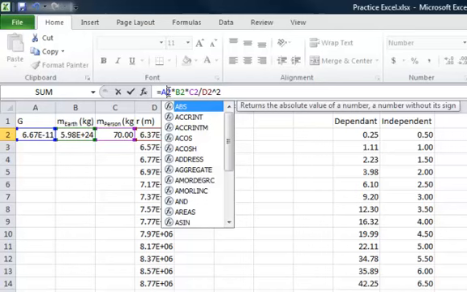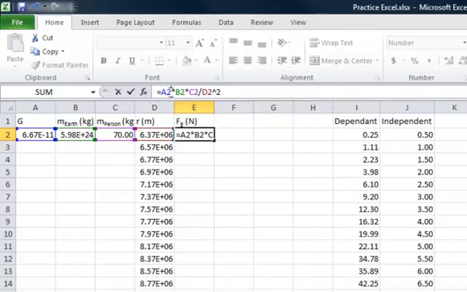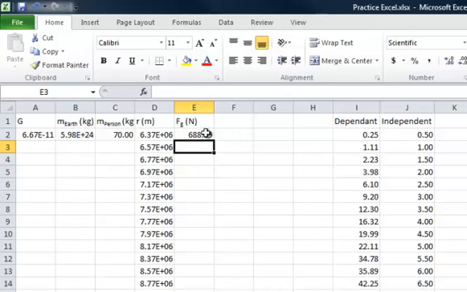But to make it easier on ourselves, the best way is to click somewhere in this area, somewhere around A2, and then hit F4 on your keyboard. That automatically puts two dollar signs in front of both, so it's always going to pull from that cell right there. I'll do the same thing to these two, because I don't want either one of those to change. And then I can hit enter. Again, I should get the same answer. But now when I pull down, it should not move any of these three columns and should only move the D column because it doesn't have a dollar sign on it. So now I'll go to the right corner and pull down.